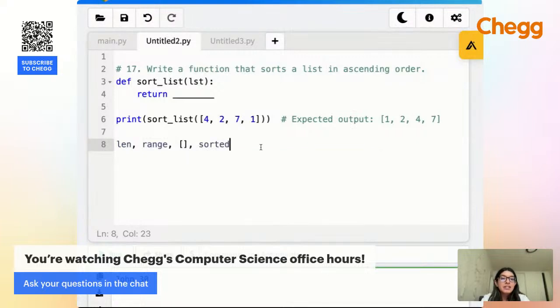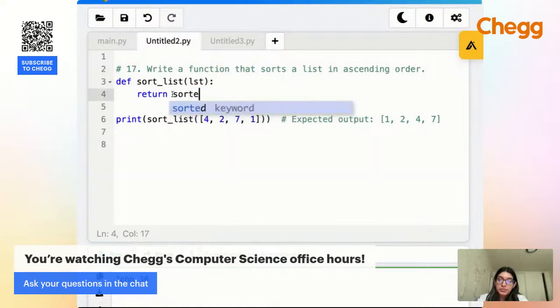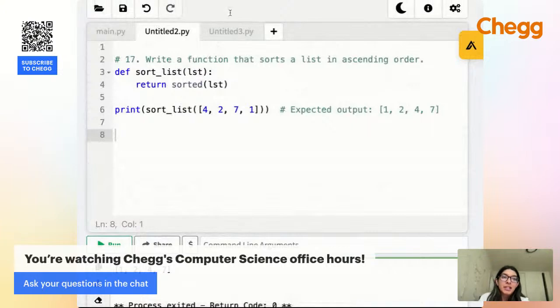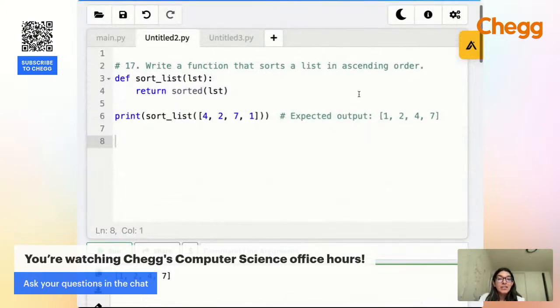What sorted does is it gives you a way to return a list in ascending order, and it's something that you'll be using quite a bit going forward. It's very straightforward and something that you should keep in mind when you're doing your examples, since it will save you a lot of time.